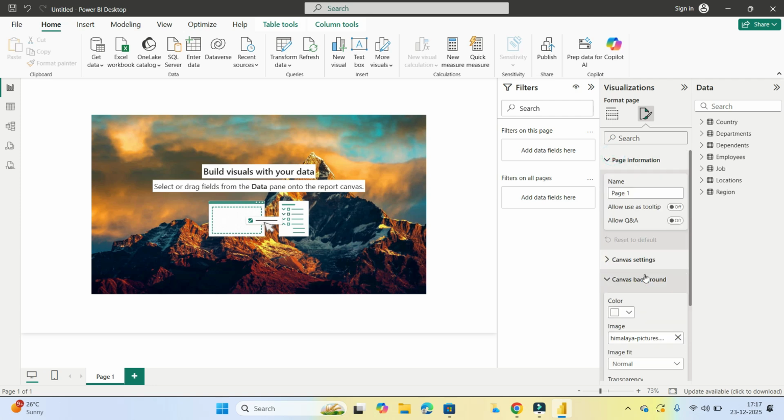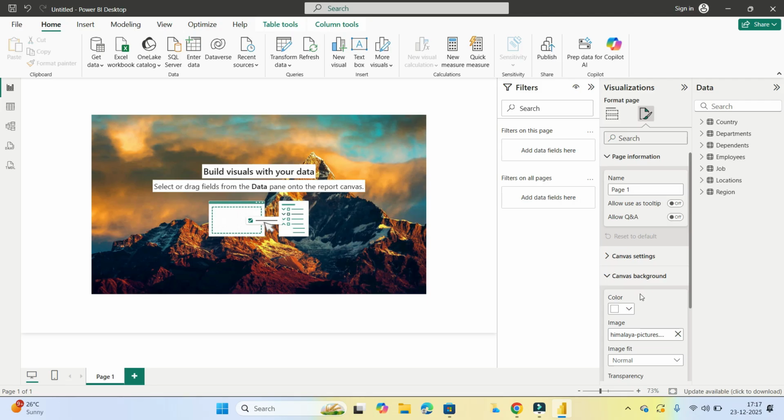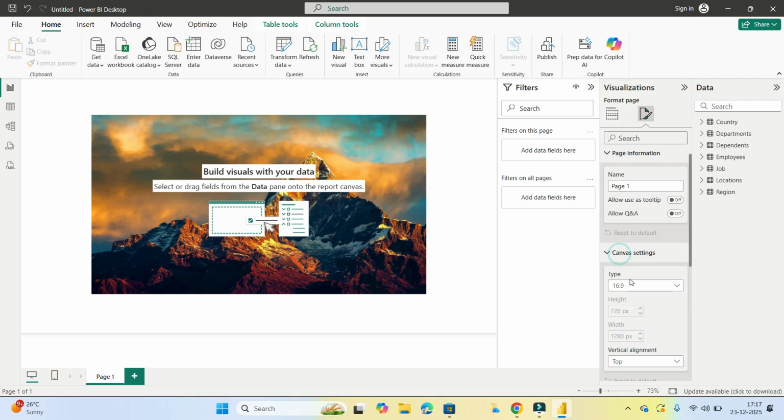Page information and our settings. The page is of 16:9, so let us make it custom.